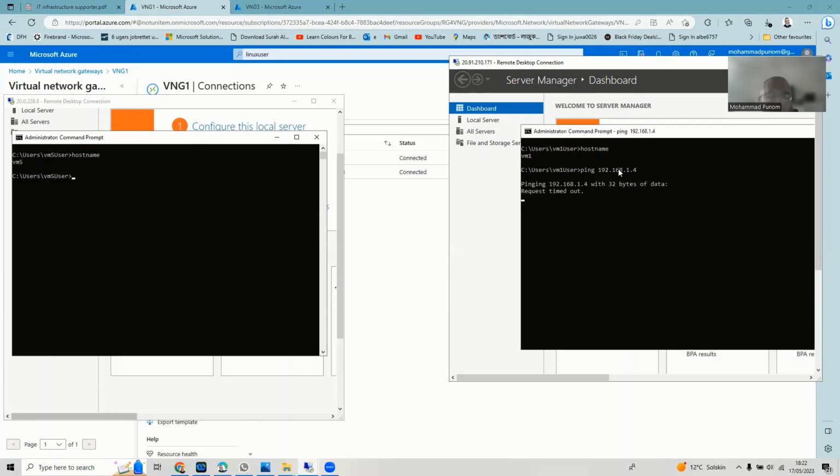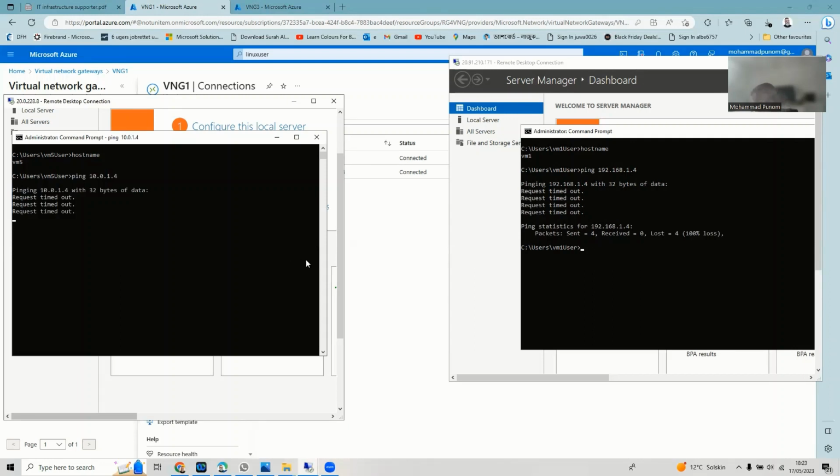It's trying to send some echo packets and get them back from the other end, but it's not working. So it will not work on this side as well, even though I try to show you that it's not working at the moment. There is some issue. If I ping from this side, from VM5 to VM1, the request timeout message also comes up. So there's some issue with the firewalls. We have to turn off the firewall of this machine and then try to ping again.